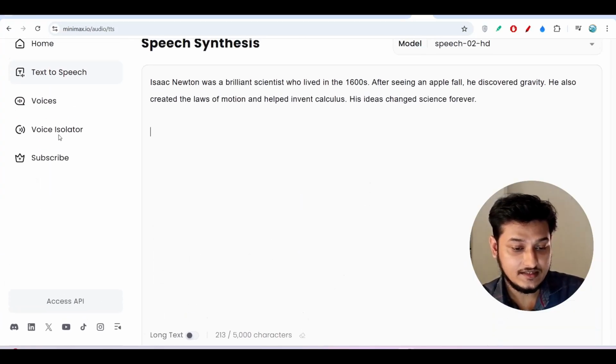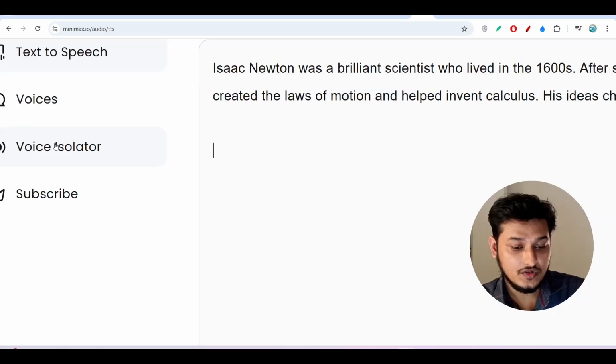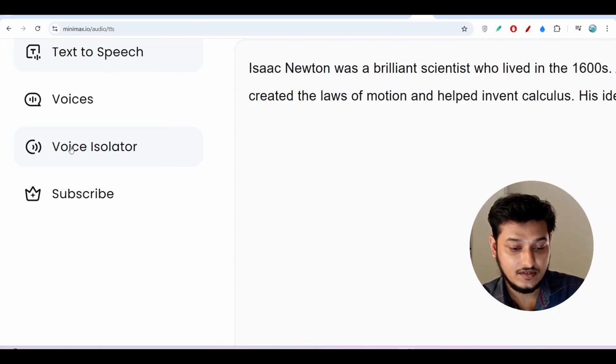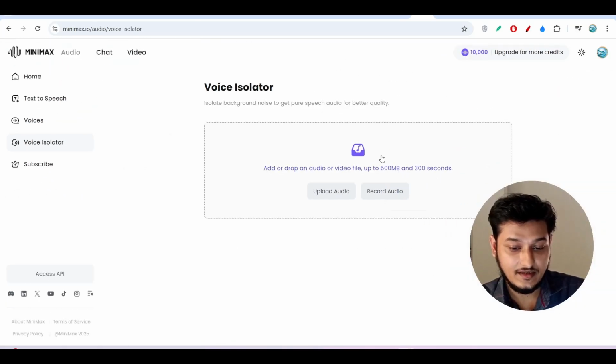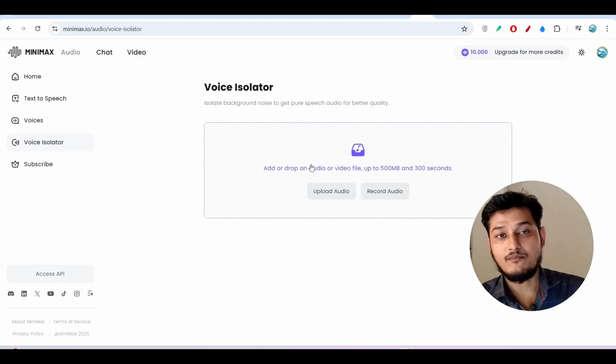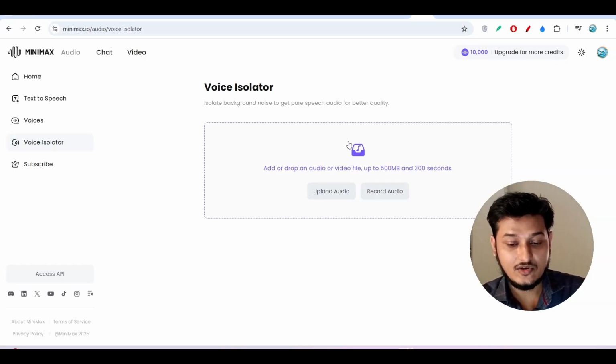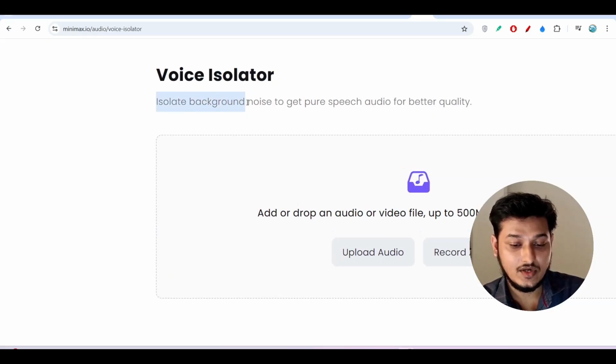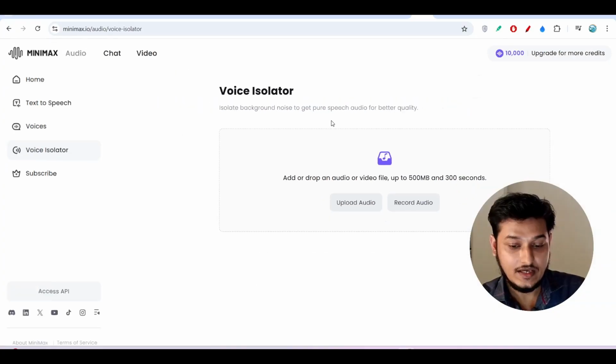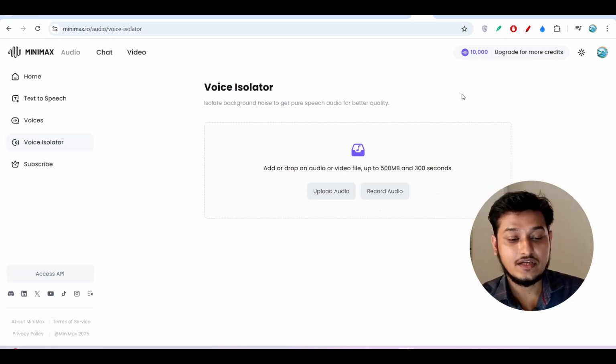Another interesting thing is that if you go to this voice isolated option, you will be able to upload the audio file that you have, and if you have any background noise in that audio, it will be removed from this portion. Here you see, isolate background noise to get pure speech audio for better quality, and all of these features you will get for free.